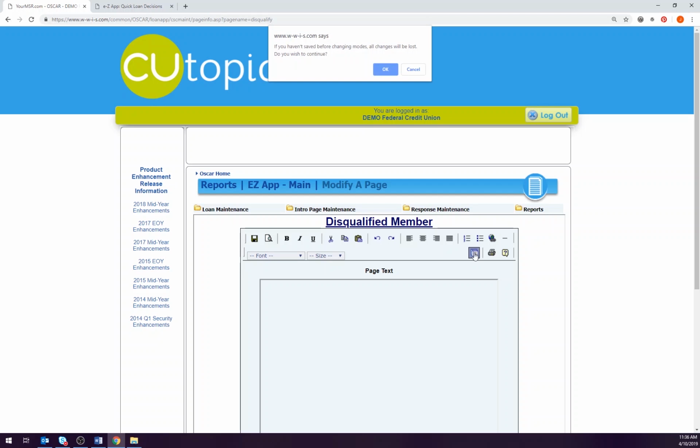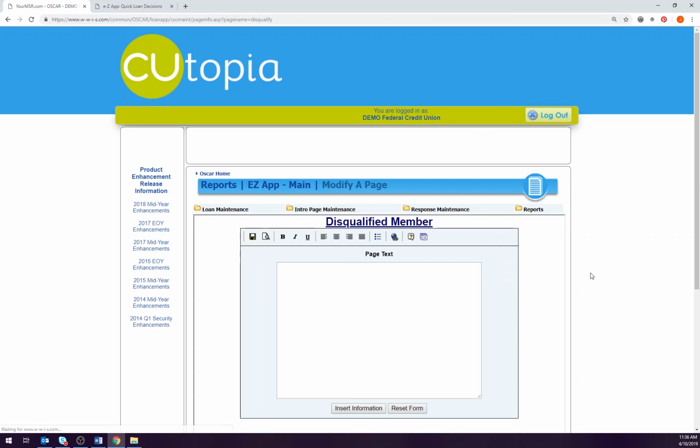So I'm going to go and edit the text, and it is blank. I'm just going to say, based on the answer to your questions, you are not qualified to apply. Simple, but it will work in this case. So I'm going to save that.